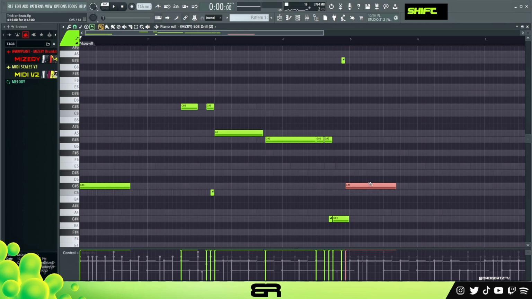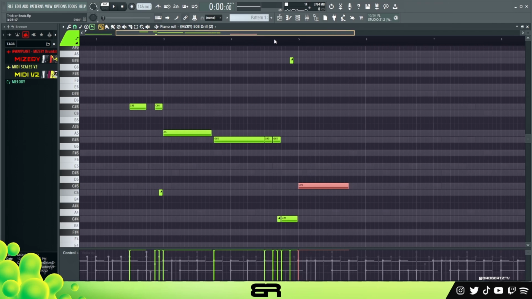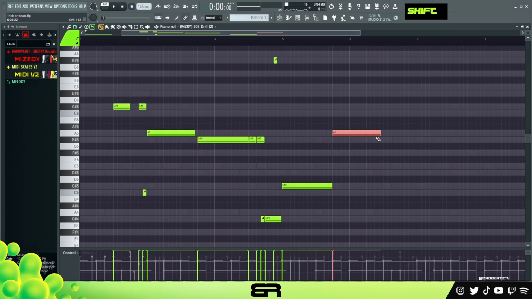And then we're just gonna make a separate pattern, if we want to have a different area. Something a little bit more simple. Let's do something like this. Keep that consistent.